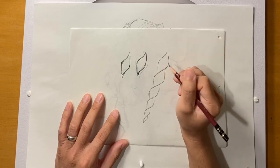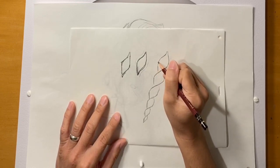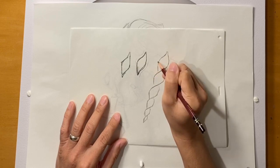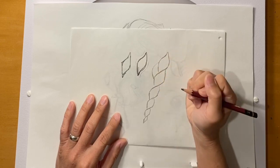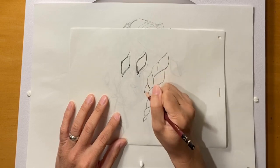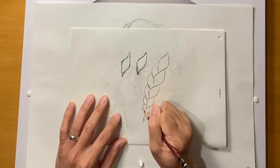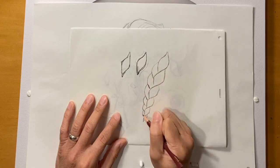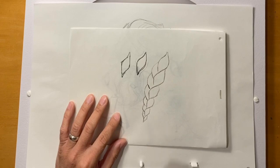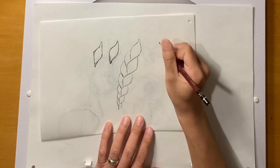So for the other half of the braid, I'm going to make a C shape. So starting from right here, and then going to here. Okay, and then I'm going to do another one, and another one. I'm going to keep going till the end. There's a braid. So I'll do it one more time.